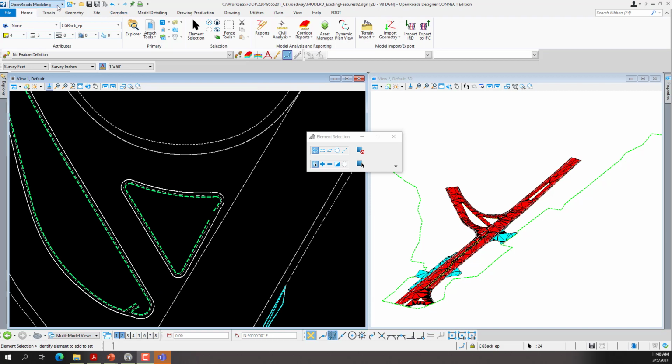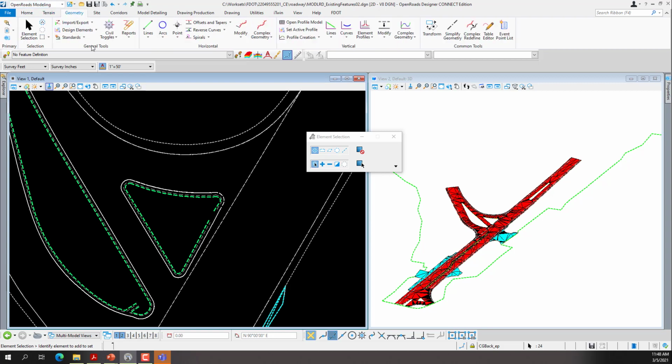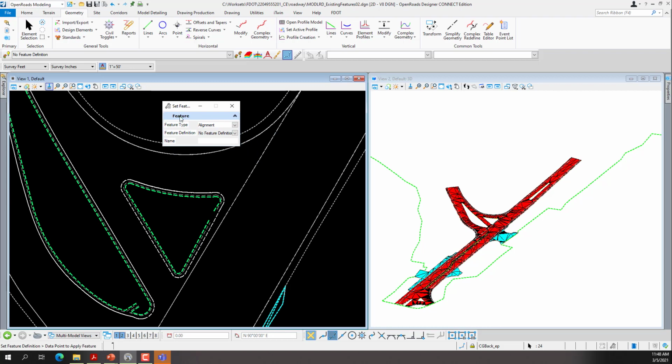We now want to go to the Open Roads Modeling workflow, to the Geometry tab, and then the General Tools group, and the Standards drop-down. So we'll click on that. We want to set feature definition. So we'll click on that one. In the Set Feature Definition dialog, we're going to set the feature type from alignment. We need linear.